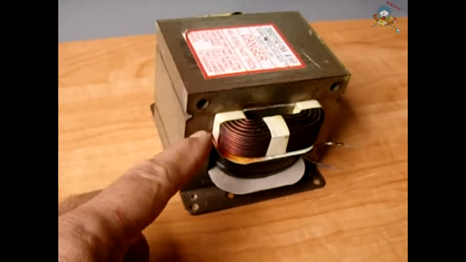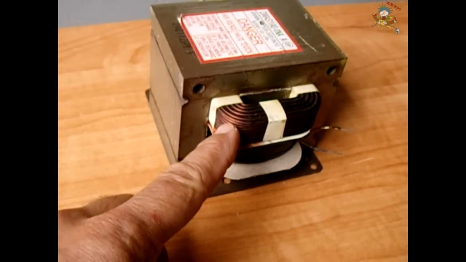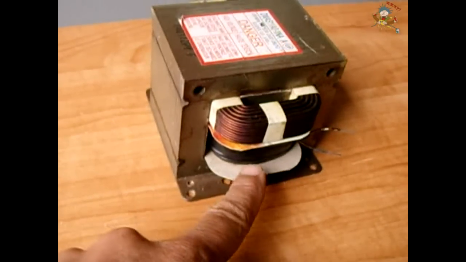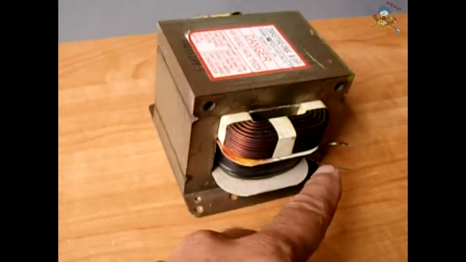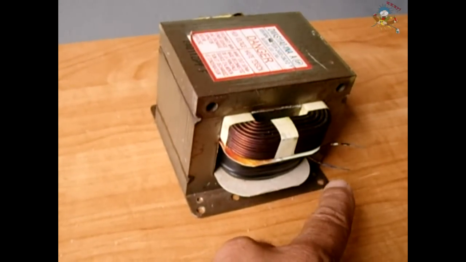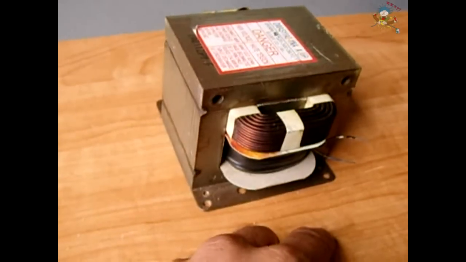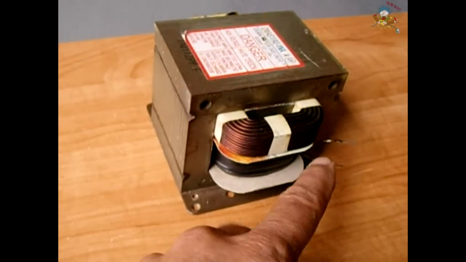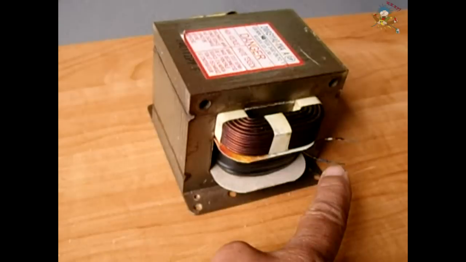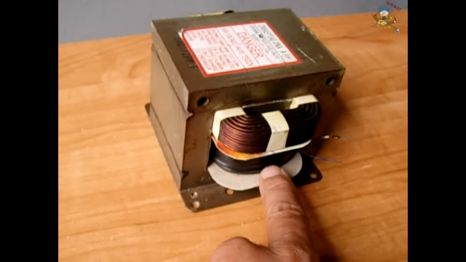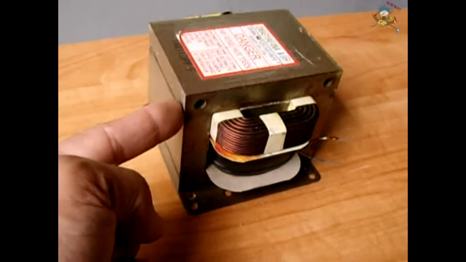Alright, this is what it looks like with the windings back in place. That's the original 120 volt primary from the microwave oven. This is the newly wound 240 volt secondary. Now I tested the windings—each one—and I checked from each winding to the core itself. Everything is fine. The next step now is going to be to apply 120 volts to the primary and measure the output voltage on the secondary. After that's complete, I will then weld the transformer back.